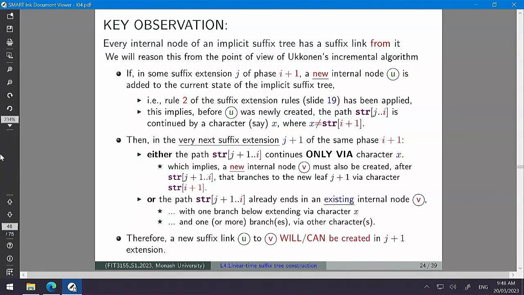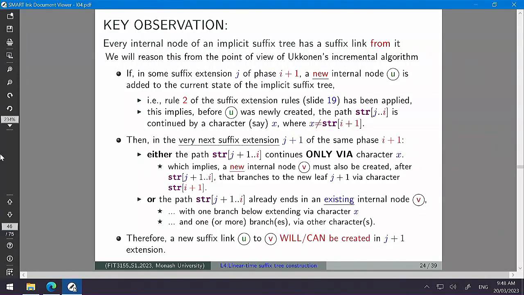Okay? Either you create a new one, and you're going to see a new one in the next, or you're going to see an old one in the next. And all you have to do is, every time a new one is created, in the very next extension, if you resolve it, the shortcuts are done. Does that at least intuitively make sense of what we are trying to do?